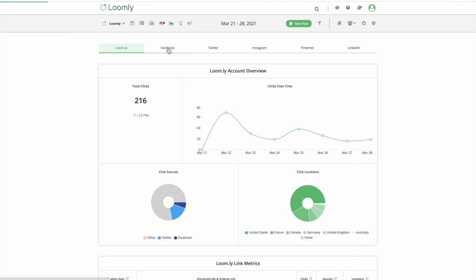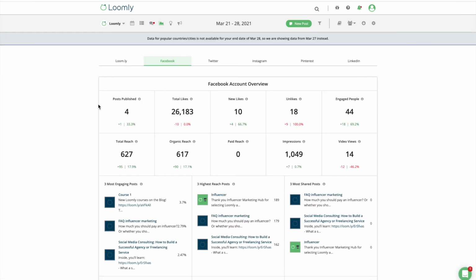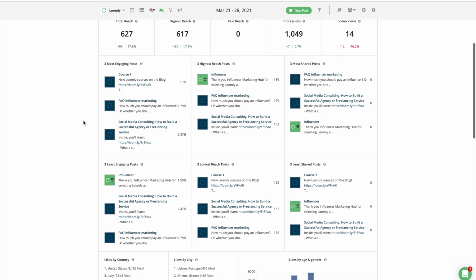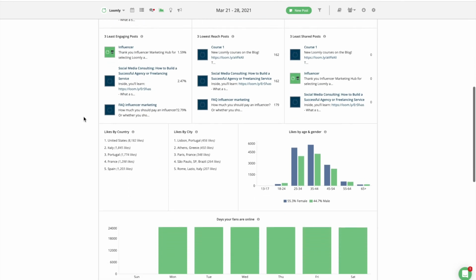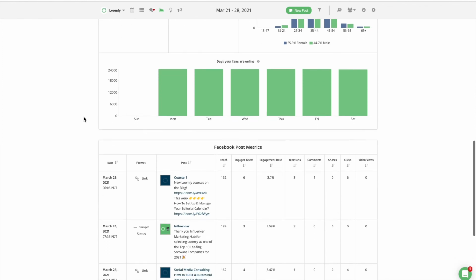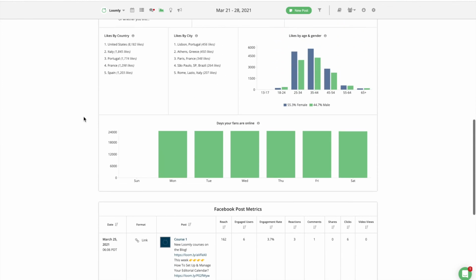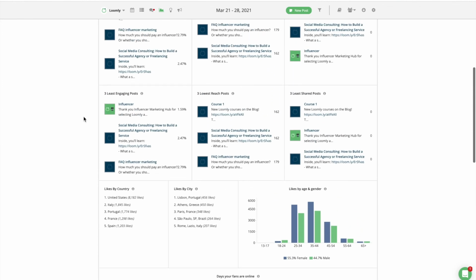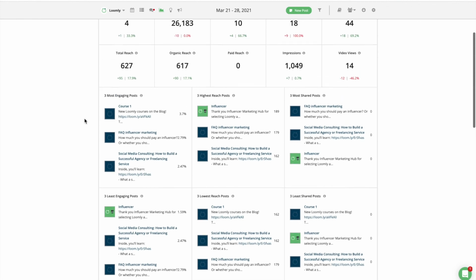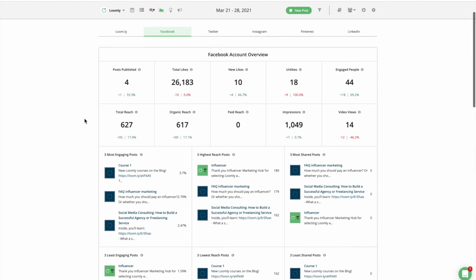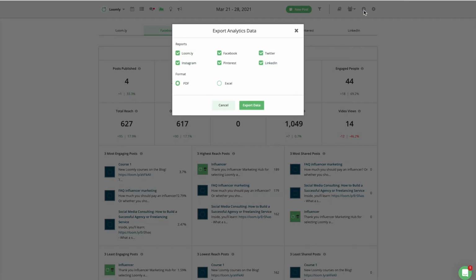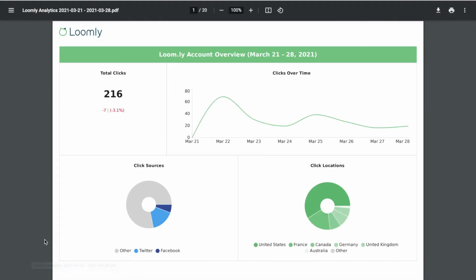On top of that, you can measure your success with advanced analytics and monitor metrics related to your account and posts, including engagement, reach, likes, and many more. With advanced analytics, you're able to understand which posts perform the best and use those metrics to continually improve your posts day after day. Last but not least, you can export all your analytics data in PDF or CSV format and share your reports offline with your team.